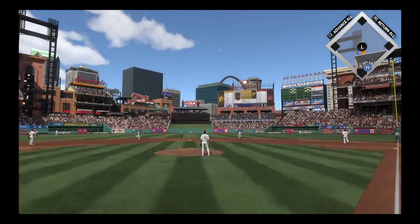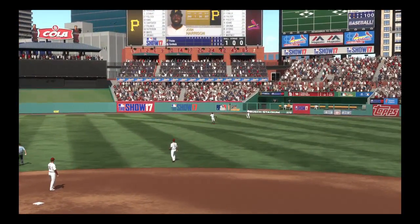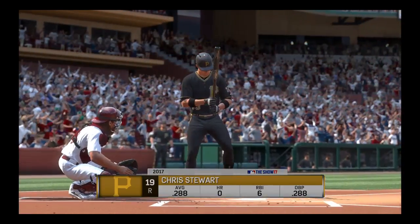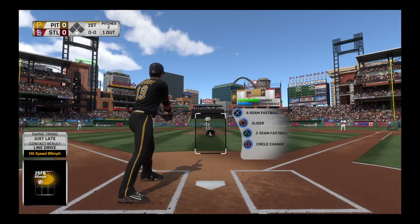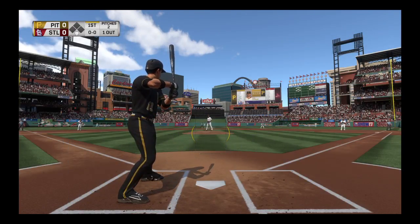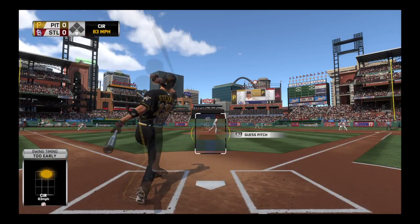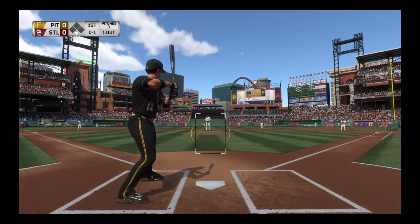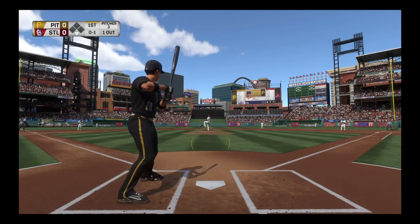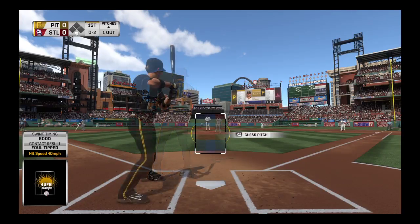Line toward right center. Fowler patrolling center makes the play, one out. Digging in, Chris Stewart. His average for the year sits in the 280s entering play. Into the windup and the pitch. And that changeup makes him jump, a swing and a miss. Very nice afternoon, high skies and 77 degrees at game time. Chop foul at the plate here, and it's 0-2.